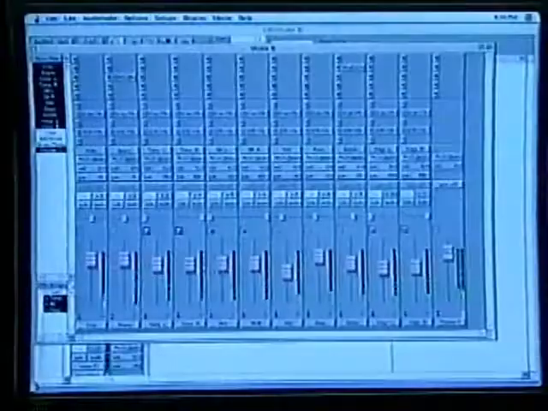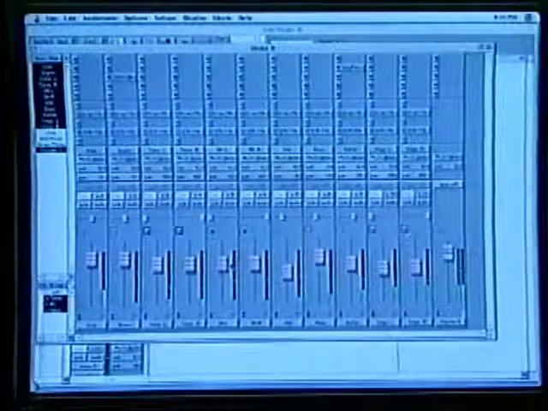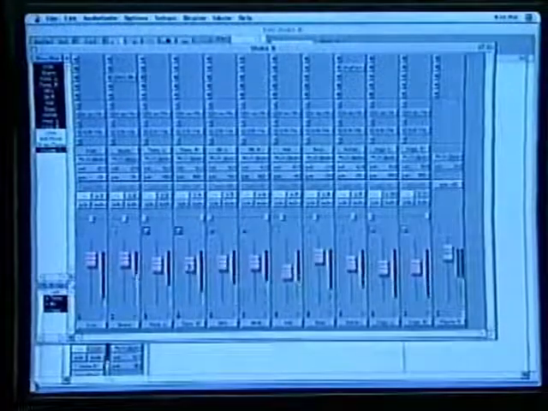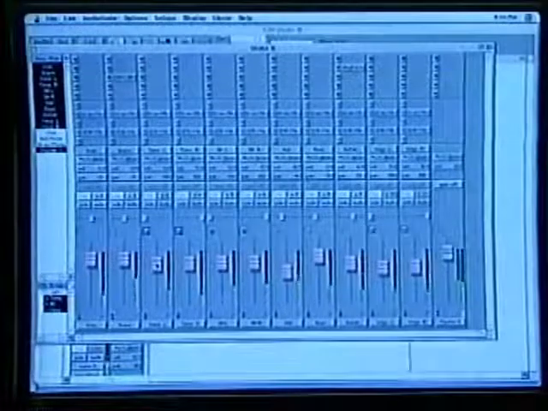Okay, well, the band is in the studio and they're rehearsing the tune right now. We've labeled and routed our inputs, and now we're going to get our monitor mixes set up so we can actually start recording. Ken, show us how you've got this Pro Tools session set up so far. Sure. What we're looking at here, these red faders, basically are our control room mix. So as I adjust these, we're adjusting what I'm hearing out here.